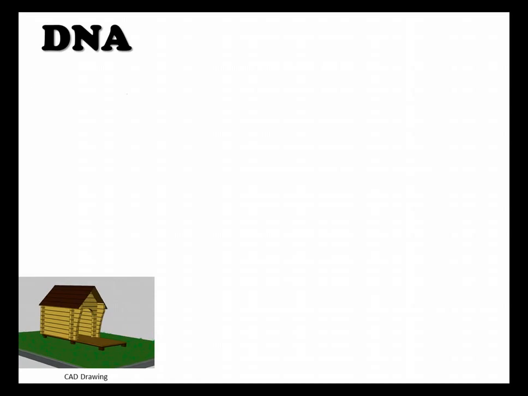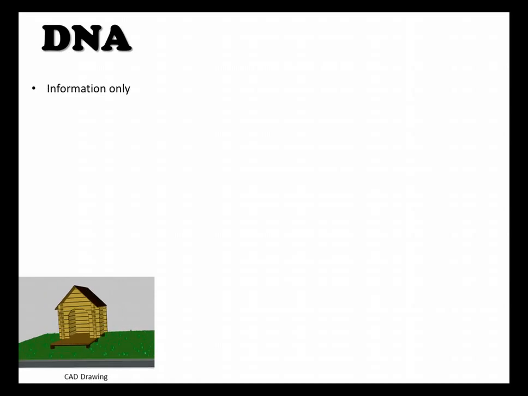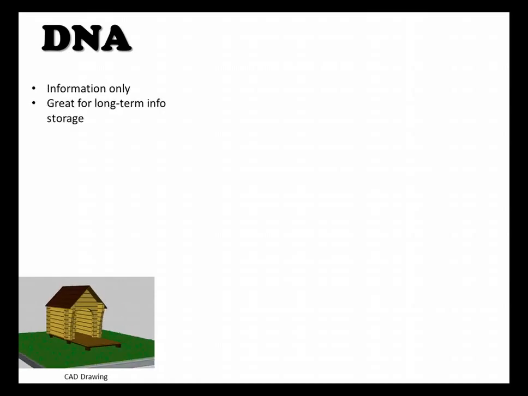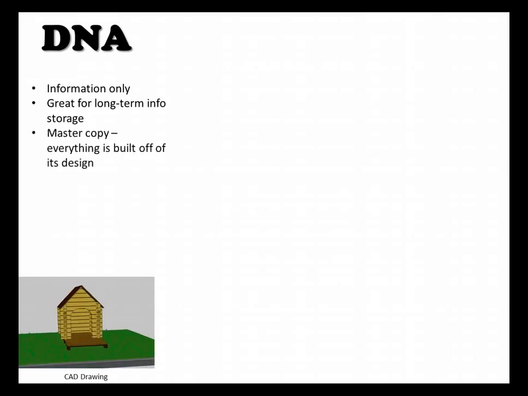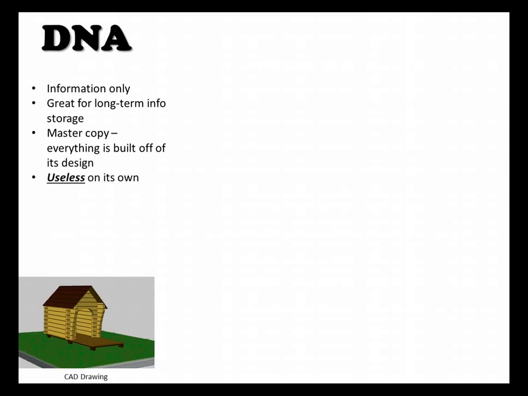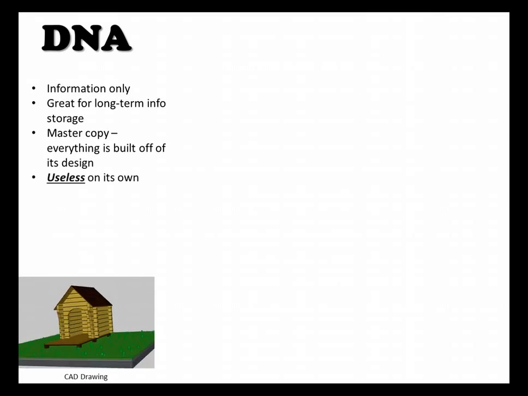We've just been talking about DNA. In this case, I want to think of DNA as almost like a CAD, or computer-assisted design drawing, like a 3D drawing. Think of them the same way for right now. Both of them are information only. They are great for long-term storage of information, passing it on to others, and it's the master copy. Everything is built off of this design, DNA and this CAD drawing. However, let's be honest, it's useless on its own.